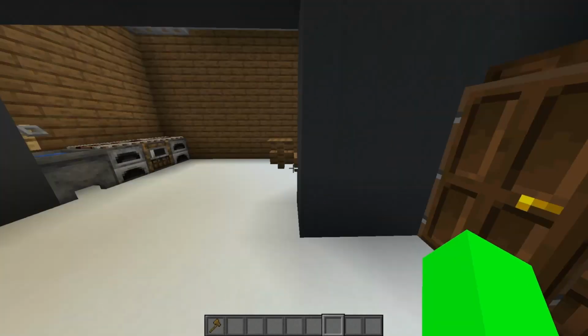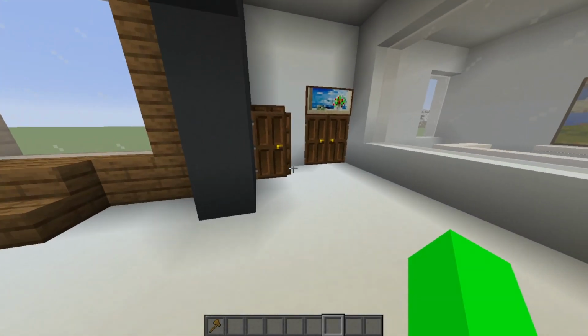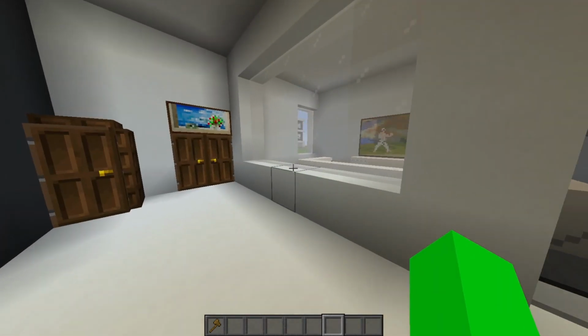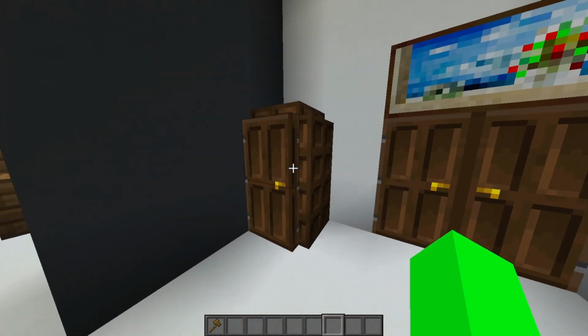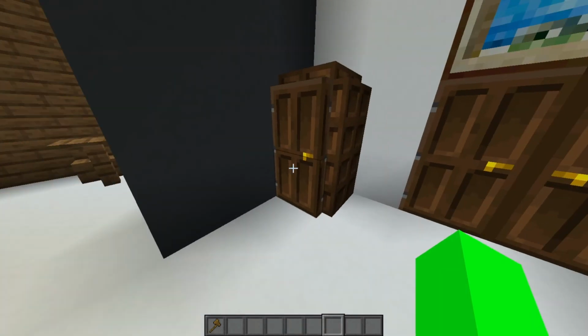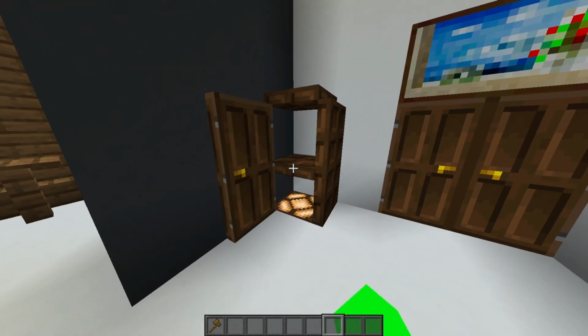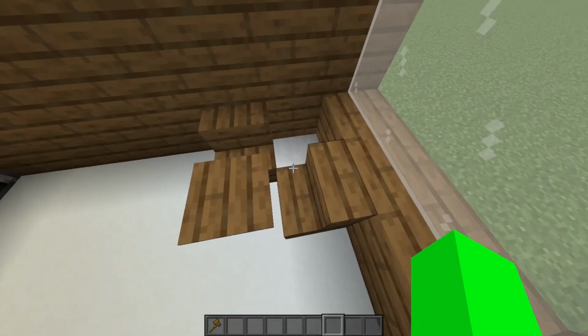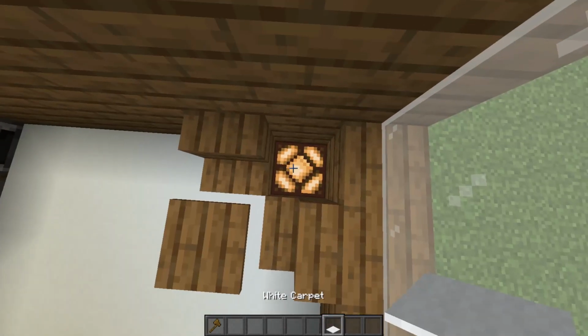Now the next step here is to actually do the interior, which is where we can have some fun. As you can see here, my house is a little well lit up, and I do have some tricks for you. Number 1, use hidden light sources. As you can see here, I made this as some sort of cabinet, and I have a hidden light. Back here, behind the chair and the table, I also have a hidden light.